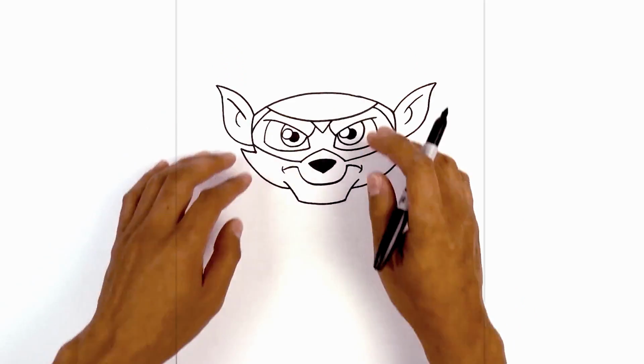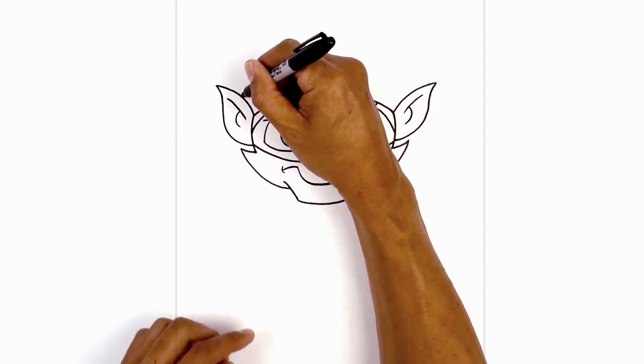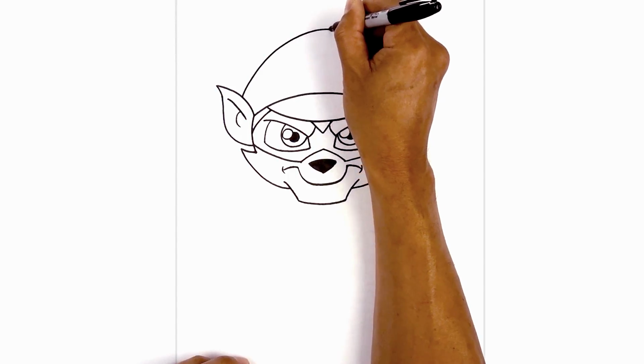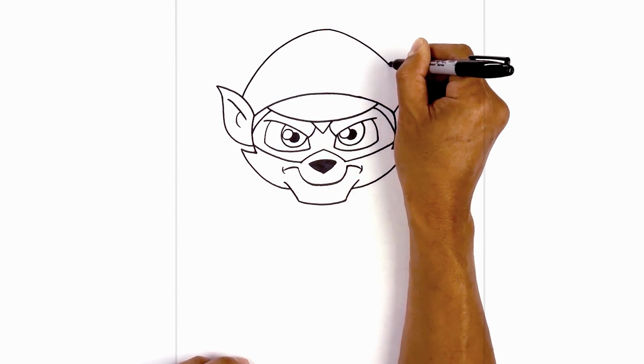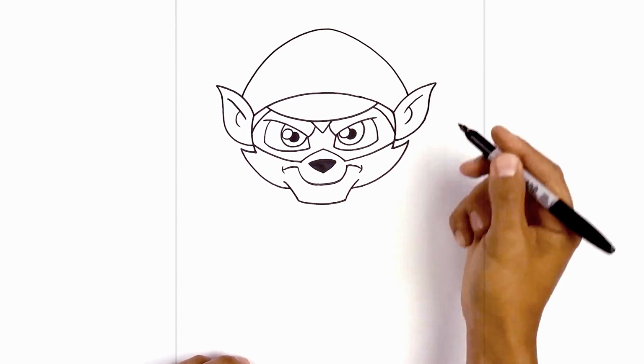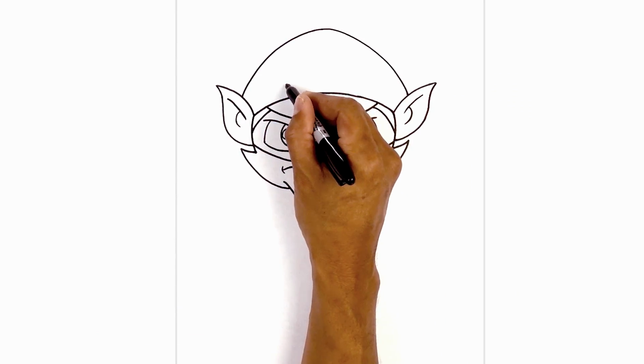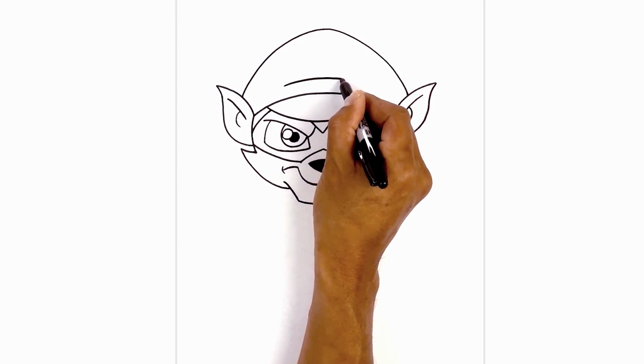Now let's go in and draw on the top of the hat. From the left side, on the inside of the ear, we're going to curve up towards the top. Now we're going to round this out and come down on the right side. Let's add a wrinkle to the top of the hat. Starting on the left, we're just going to draw a curve going across.